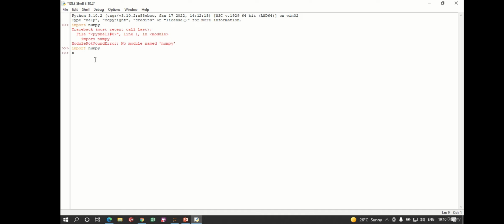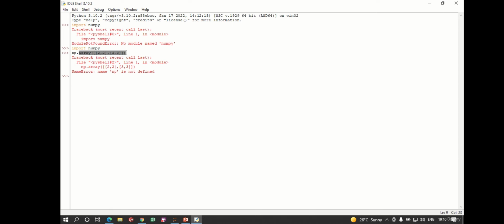Here I will type np.array, and let's say the first row is 2, 2 in square brackets, second row is 3, 3 in brackets, and enter. It says np is not defined, because we have not specified what np is.